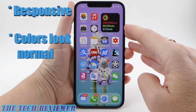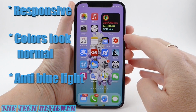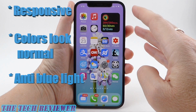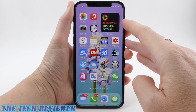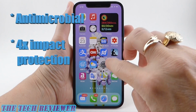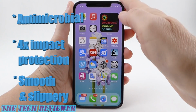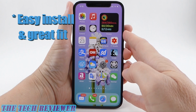And I love the fact that this is going to give you protection against the hazards of blue light because honestly, we all look at our screens way too much. And if this is going to help against eye strain and help us sleep better, then that is probably a good thing. I also think the fact that it's got antimicrobial protection as well as 4x impact and scratch protection is great. This is a very nice, very slippery feeling screen protector, and I think it's got a great fit on the screen. All of that is excellent.